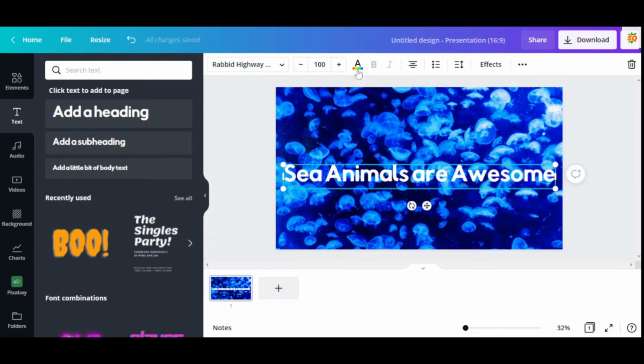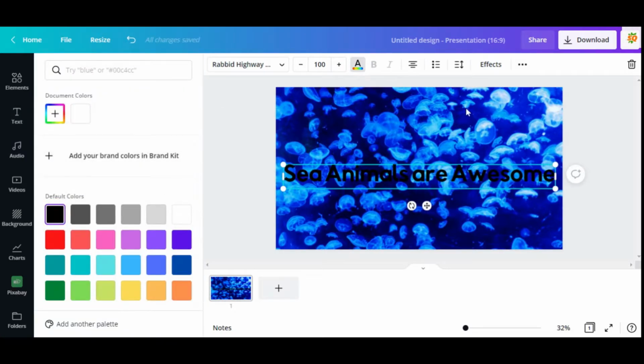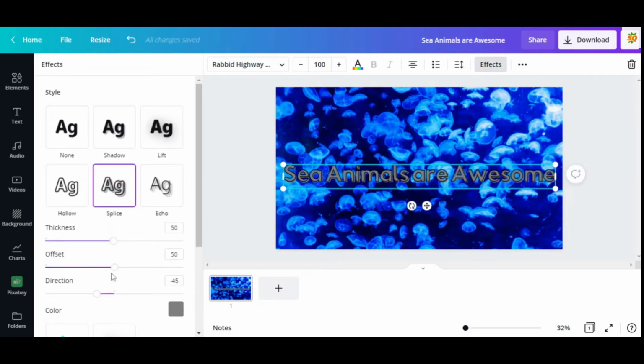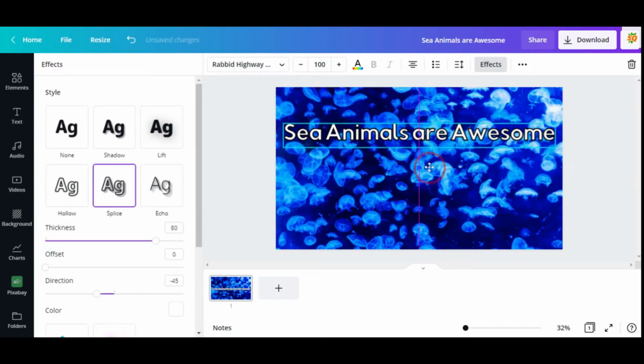Pretty good. All right, I'm going to show you a couple of tricks here that you can do with your text. So first, I'm going to change the background up at the top. I click on the little color, change the background to black, and then over where it says Effects, I click on that, and I really like this effect. It's called Splice, but I change it a little bit. I change the offset, and I make it a bit thicker. So the text is black, and then I can fool around with the different colors inside the text. All right, so I think that looks pretty good.